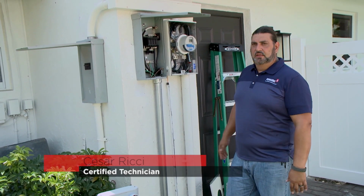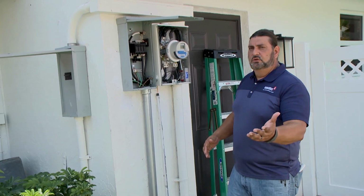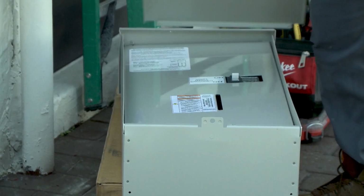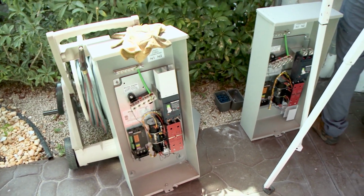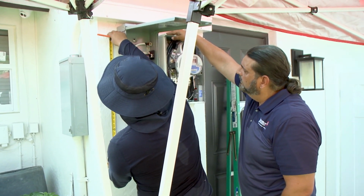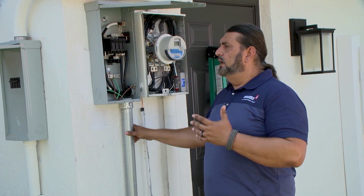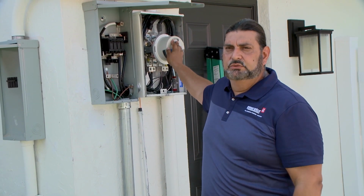Okay, we spoke with the owner of the house to let her know that we're gonna cut the power for a couple hours, maybe 3 hours. What we're gonna do in the meantime is remove the electrical meter, turn off the breakers for the house, change the old breaker box to install the new transfer switch box. And after we do that, we're gonna plug everything back and put the power back to the house and let the owner know.